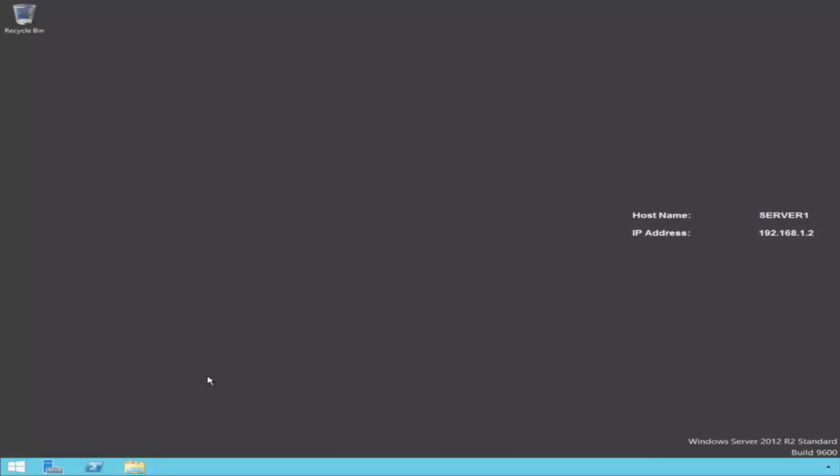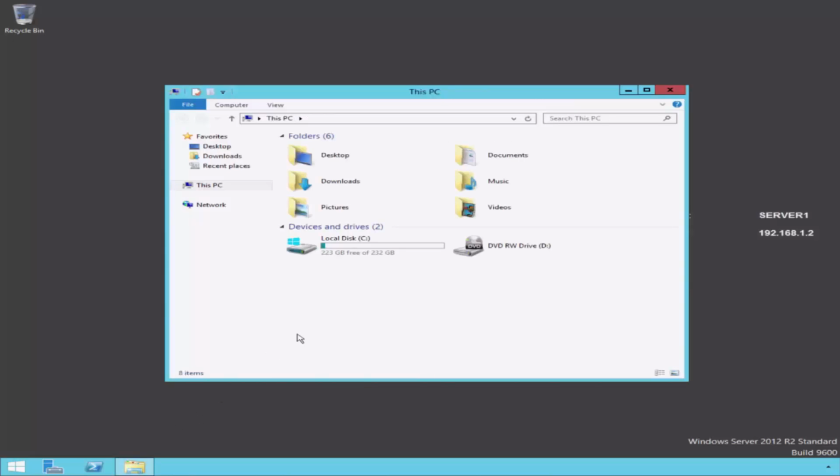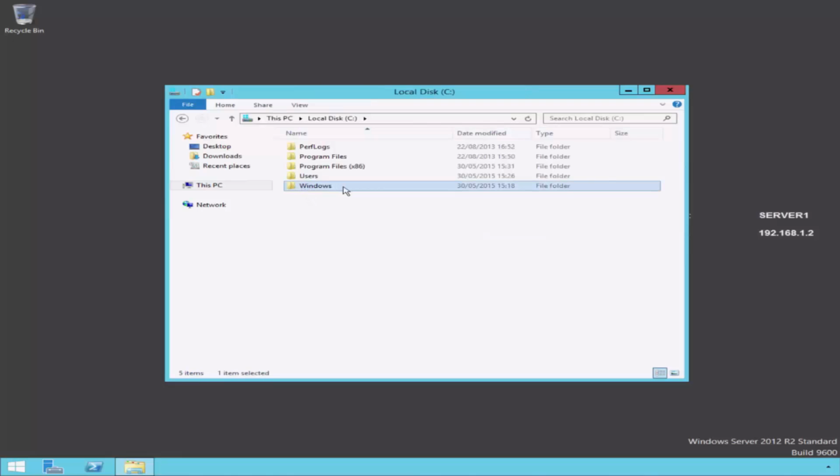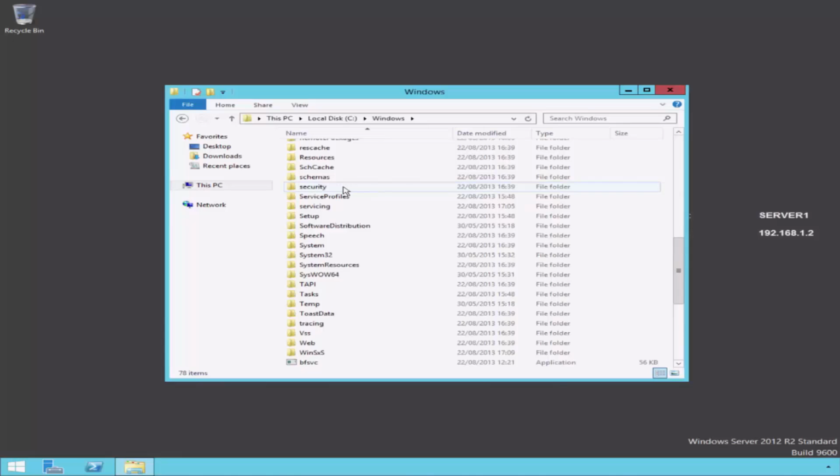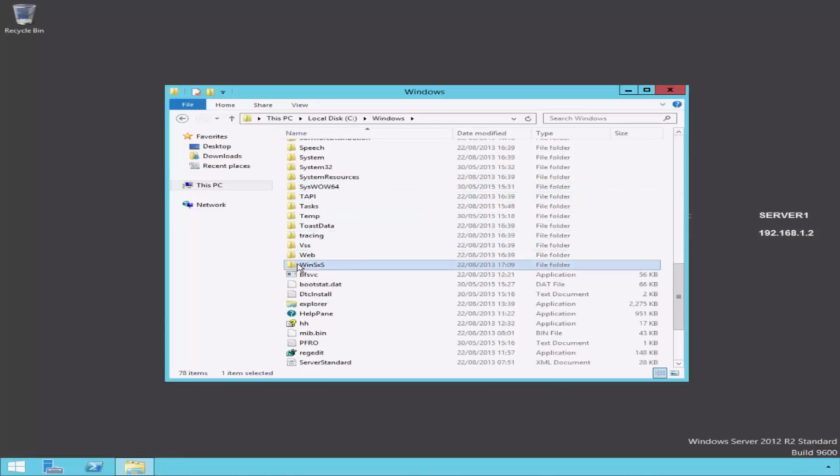This is my Server 1 server. To begin with, I will show you the Windows side-by-side store. So I will first open File Explorer. Next, I will open the C drive, followed by the Windows folder. From here, if I scroll down through the list of folders, notice that we have a folder named WinSXS.